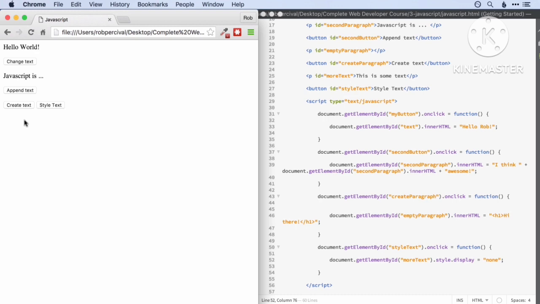So it's not even just disappeared, but it's actually been removed from the flow of the page, and so the button moves up as a result. So feel free to get creative and play around to see what styles you can affect with JavaScript, but we're going to go on now to our mini challenge, Disappearing Circles.